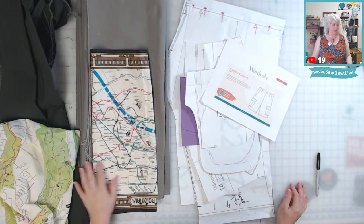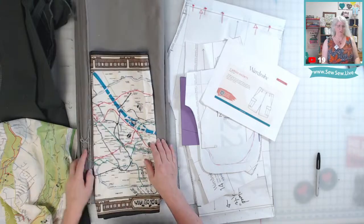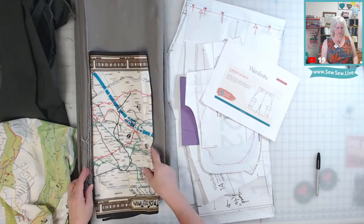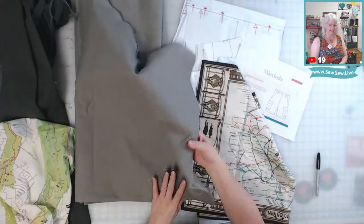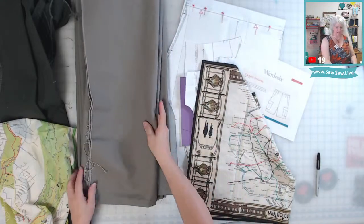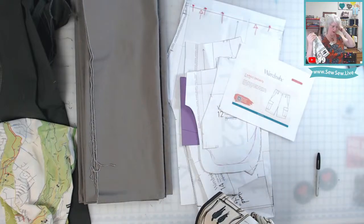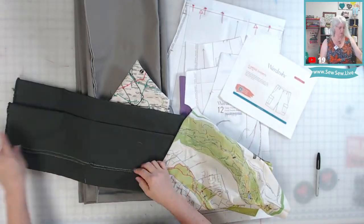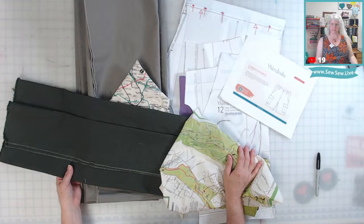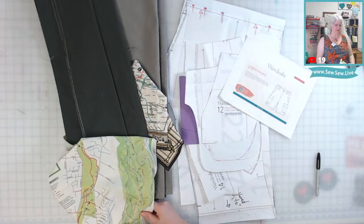Cool. All right, so we'll stick to this. I have enough of this canvas to make more than one pair. Look at that. If you don't know how I fold fabric, this is a very good indication. So then it just kind of draws off like this. But you can really see it when it's a nice big stack like this. I got a bunch of this because I probably want to make me some too. I'm trying to remember where I got this one at that fabric store in Sacramento Libby took me to, High Fashion Fabrics. It's got the most random assortment of things there. Pretty sure that's where I got this, right?